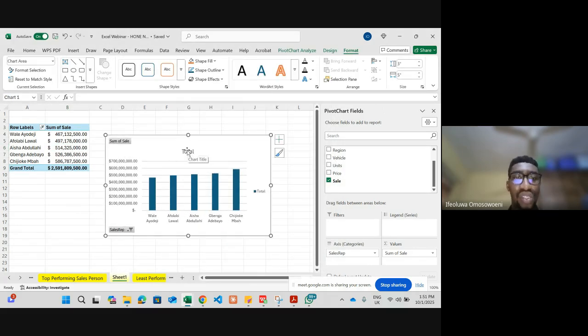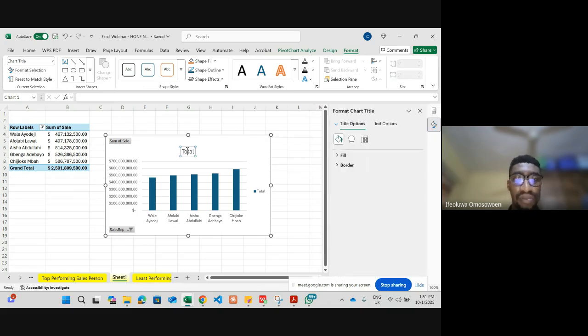You can easily adjust this and put in maybe the title top 5. The top 5 salespersons, right? And you can still do a lot of editing you want to make the designing, make it good. But this is the part where we talk about visualization, right? So we can visualize this as a goal.